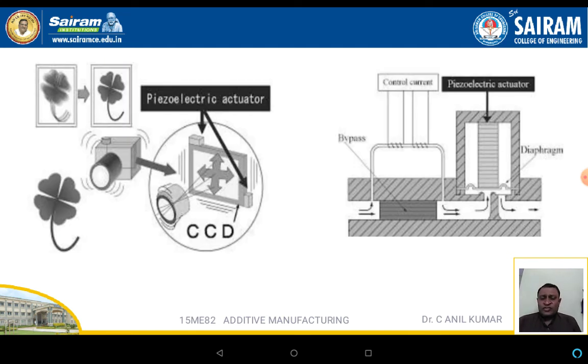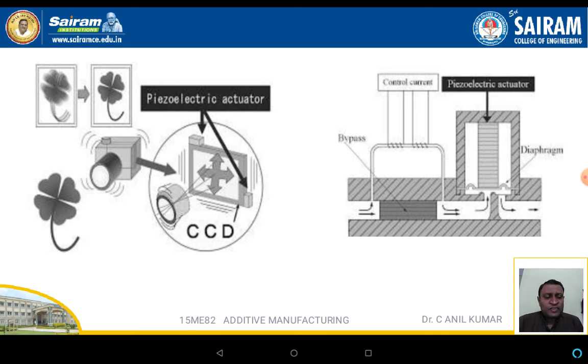This figure shows ultra-precision mass flow control. In this there is the flow of water or it may be oil. It can be controlled by means of the piezoelectric actuators. Once the piezoelectric actuator is charged, automatically it expands.